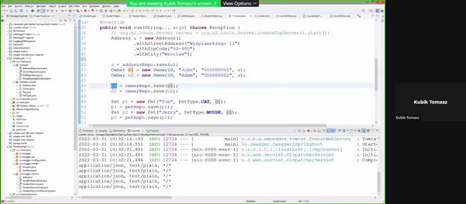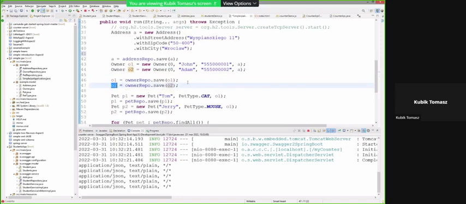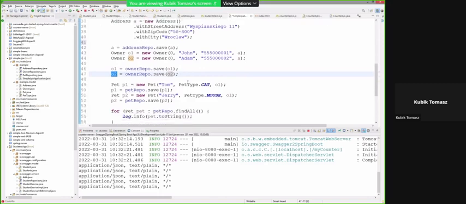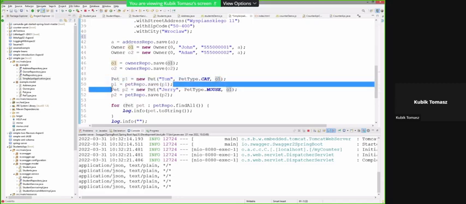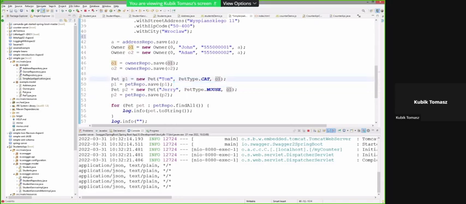So O1 and O2 after this save method will be the objects that are already stored inside my database. And so on. I can create a pet object with the owner, and after saving that pet, I will receive the object which has its own ID and that represents this object stored inside my database.